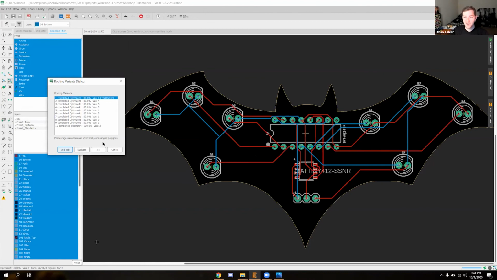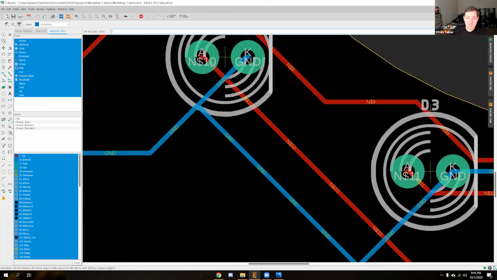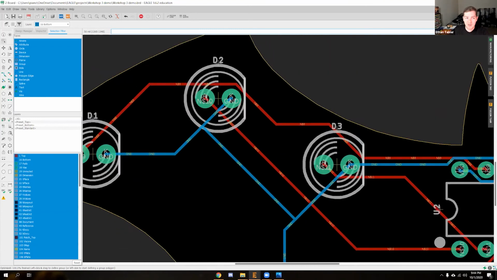You'll see it's going to flicker a lot to get these in a pretty good configuration. It looks like it's found one. So I want to inspect this first. It already knows that it's not supposed to take any 90-degree angles, but unfortunately it does. I'm going to click evaluate here. You can see that this ground signal wire here is definitely at a 90-degree angle.